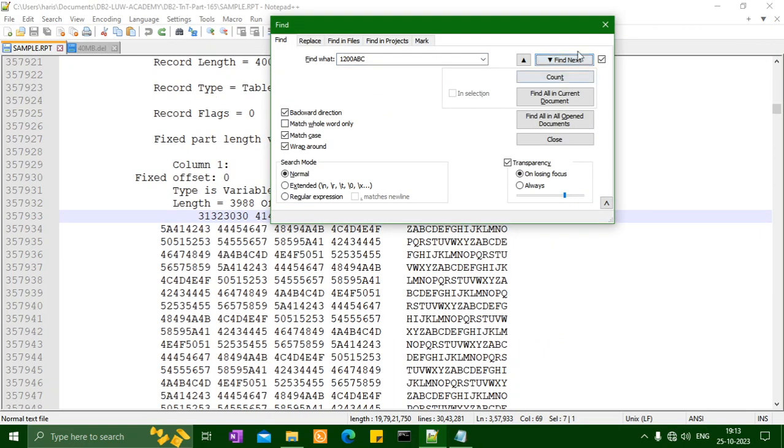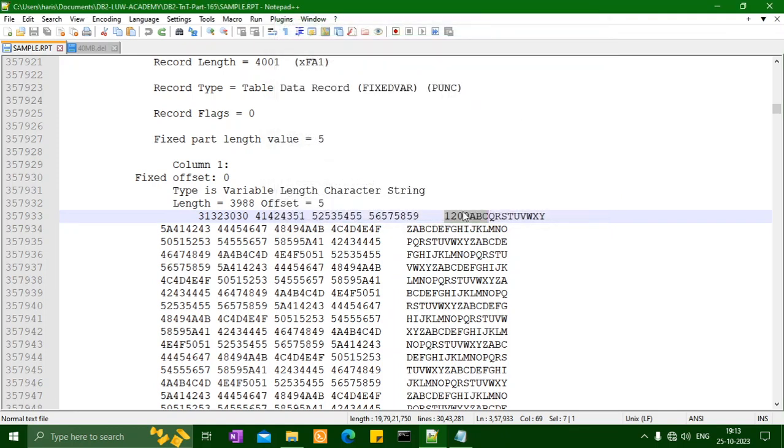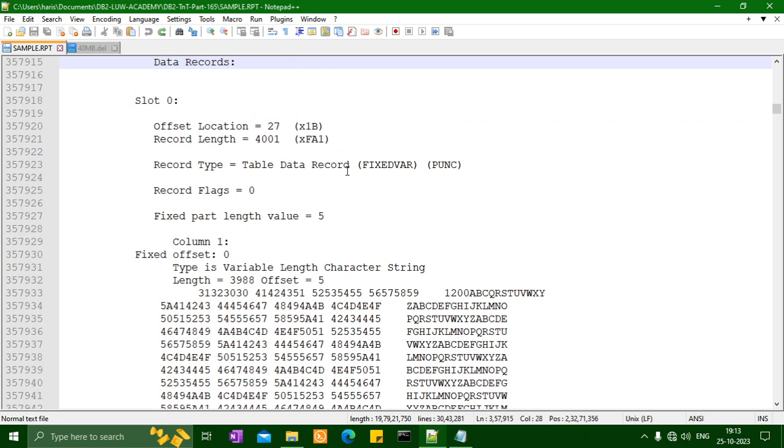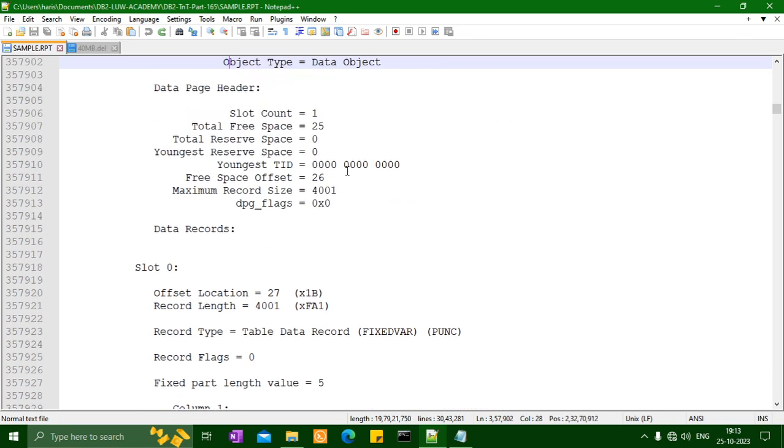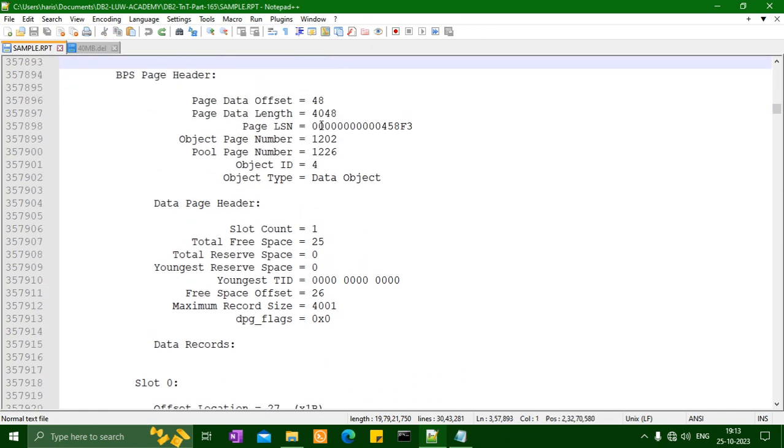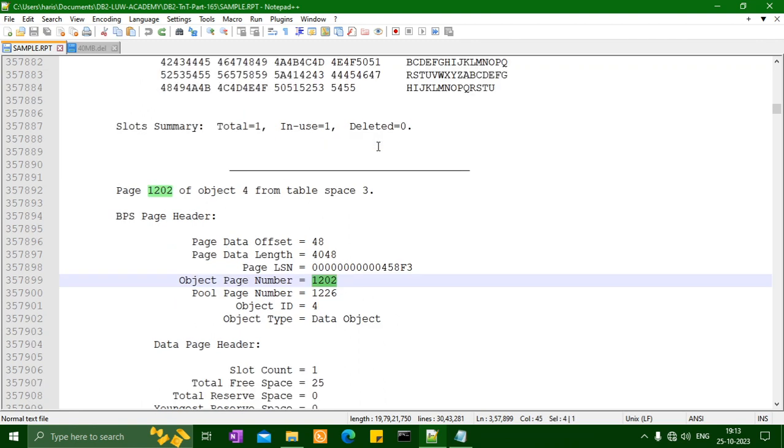Okay, we'll find that. So that is also there. You can see that data is there, and that data should have 25 bytes of free space. See, total free space is 25 again, which is in page number 1202. So the object page number is 1202, which matches approximately 1200, right?